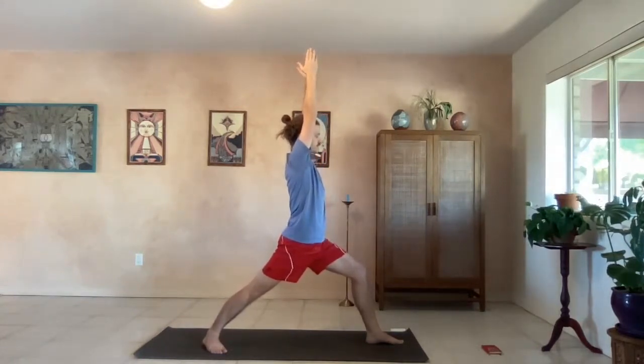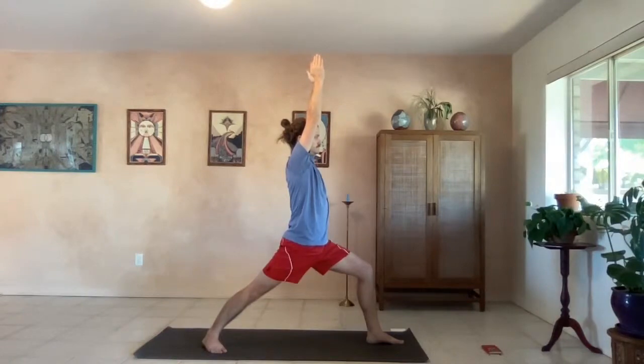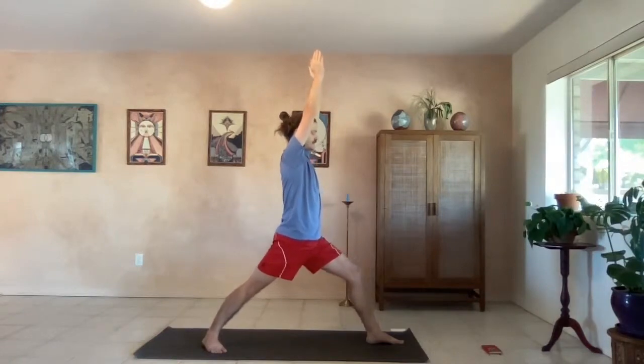Hips and chest are trying to stay square with the top edge of the mat. And left knee is bent as close to 90 degrees as you like. And straightening out that left leg, take the arms behind your back. Reverse prayer, palms together, fingers pointing up, or grabbing opposite elbows.